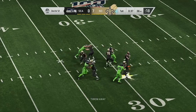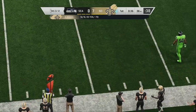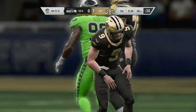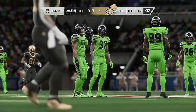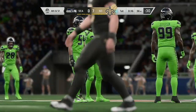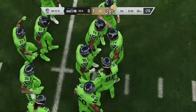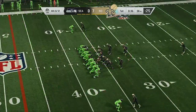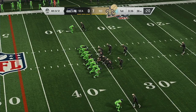Shotgun now for Breeze. And this is going to be incomplete. Had to pass there, third and long on your own side of the field. Just couldn't come up with anything. That's why teams always talk about having to win the early downs, meaning you've got to gain yardage and set yourself up for third and short, because when it's third and long, the odds go down significantly trying to pick up the first down, even throwing the football.